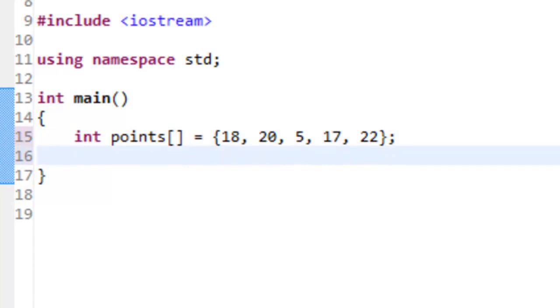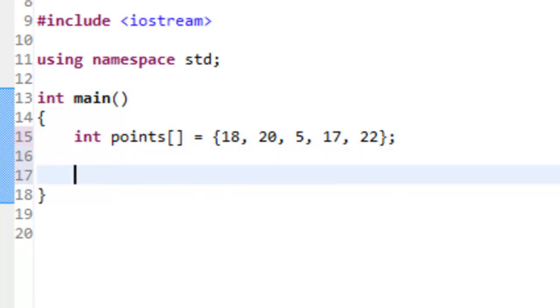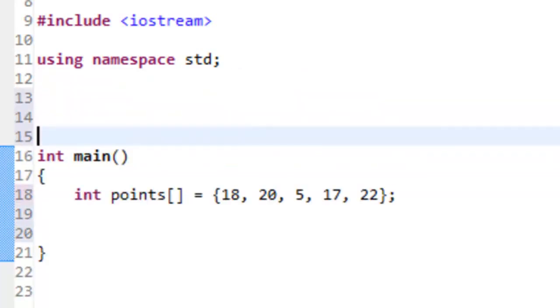So we've created an array and we've populated it with some values. And now what we're going to do is write a function. So let me go up above. I'm going to allow this particular function definition to serve as not only the definition but also the declaration, so we don't have to write a function prototype.